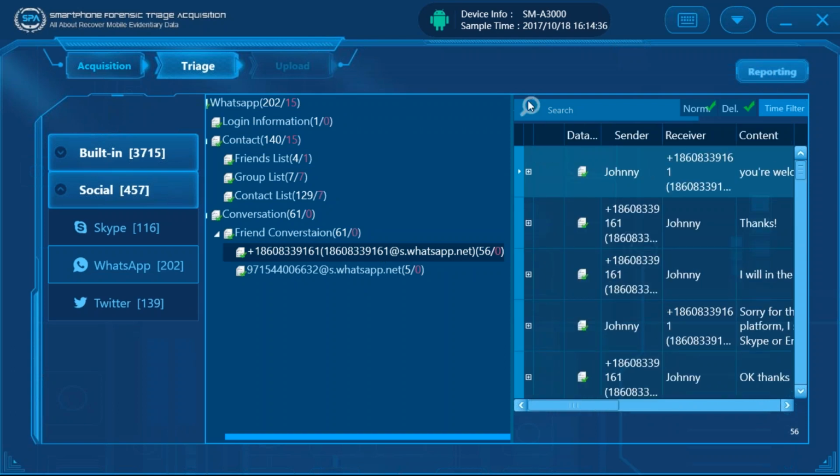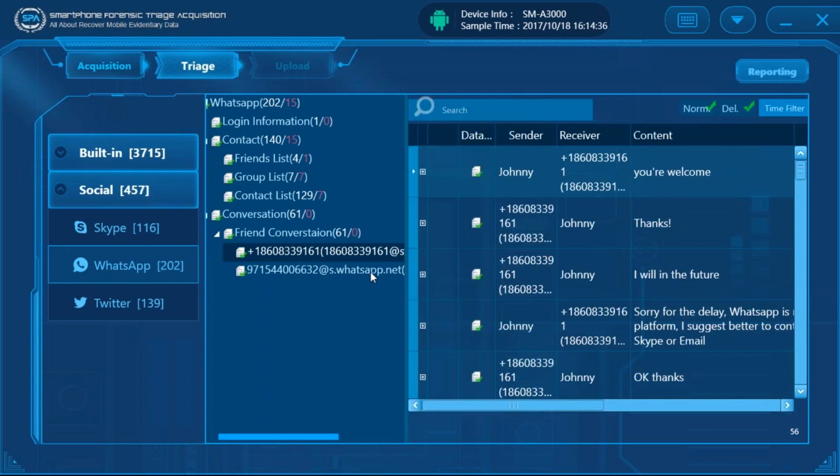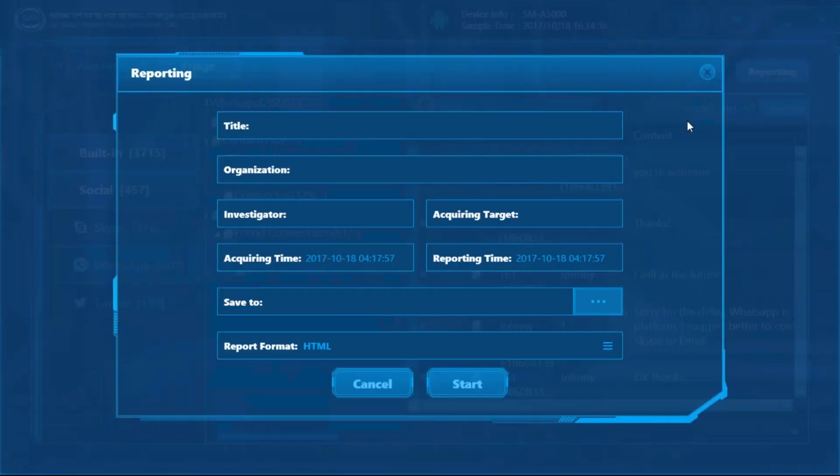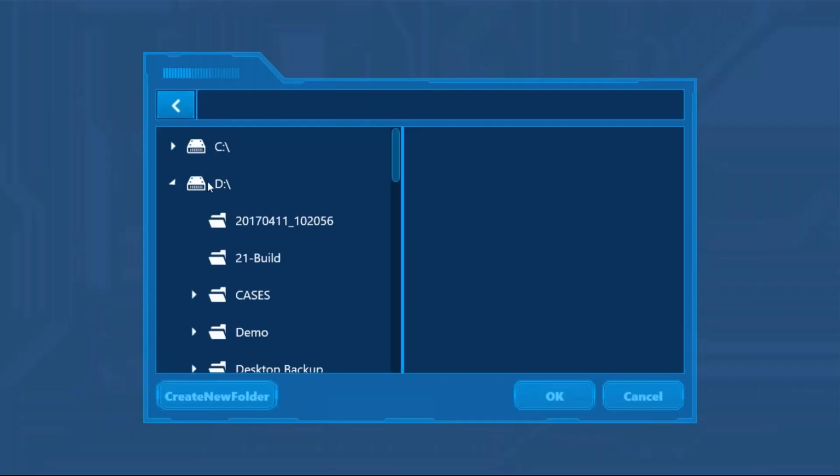And also, when you have finished your extraction process, you can save the extraction results by exporting a report by pressing here, reporting. You can give this report a title, organization, and some other case-related information, and you choose a save path.